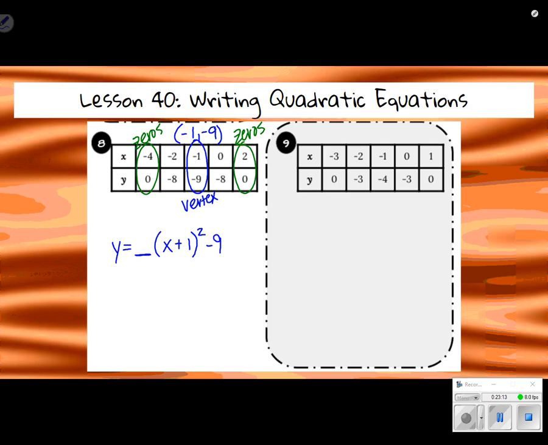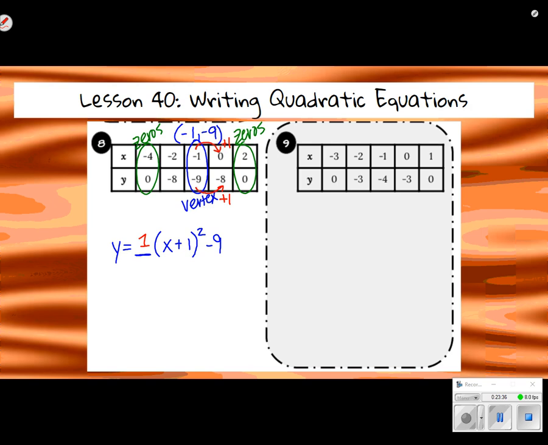All right. To get the a value, which will be important for the thing with the zeros, we need to figure out what's going on with the next x over. So to go from negative 9 to negative 8, we would add 1. To go from negative 1 to 0, we would add 1, so our a value is 1. So that's the equation if you choose to do it in vertex form.